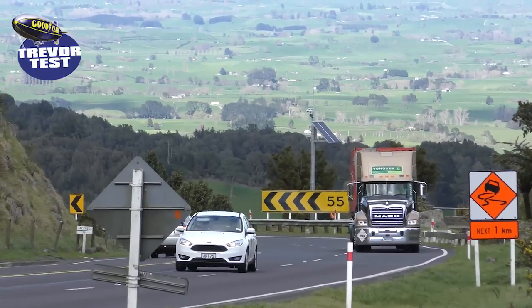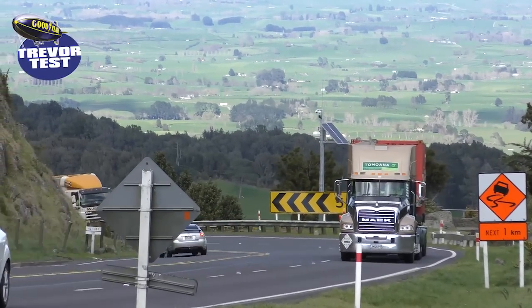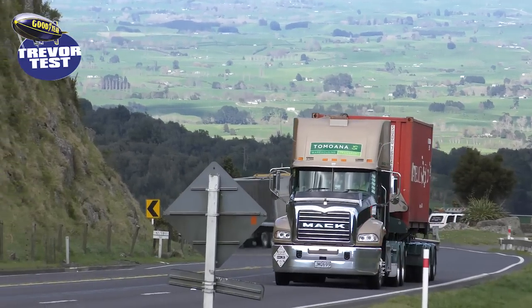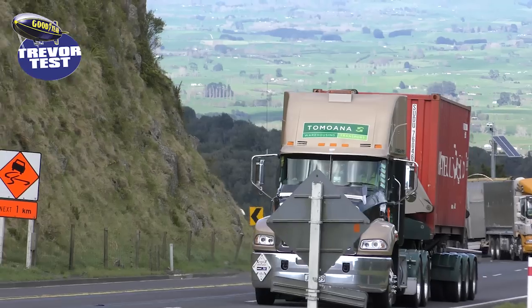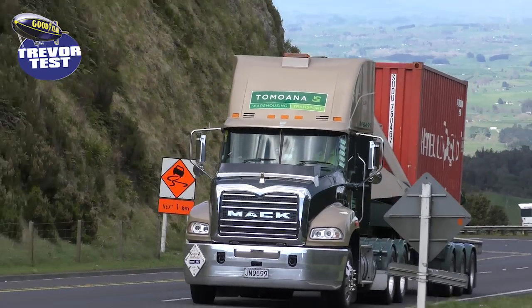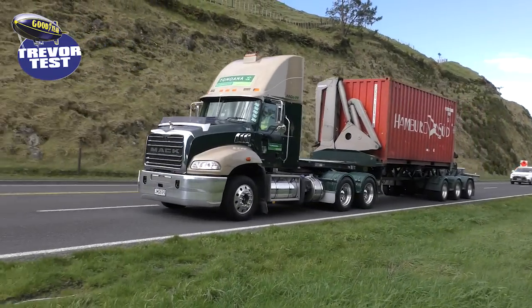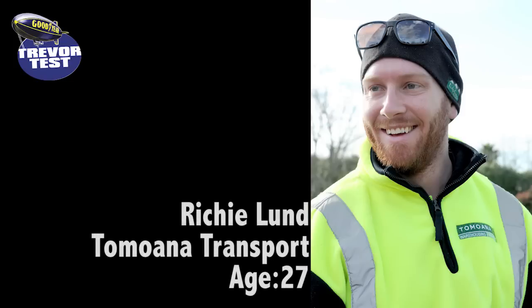It's a great test, given the physical obstacle of the Kaimais. And while we're not at 50 tonnes, or around the 38-tonne mark, it gives us the opportunity to test the pulling power of the MP8, rated at 435 horsepower, and the Power Leash engine brake. I start the test on recently recruited driver Richie Lunn's first run back to Sulphur Point with a loaded 20-foot container on the swing lift.